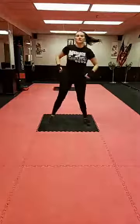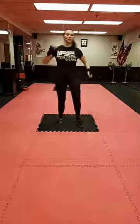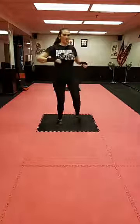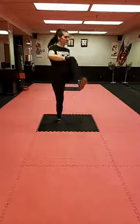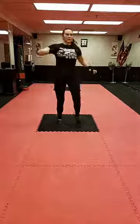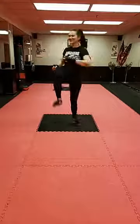Let's do some knees. You can always do palm to knee or elbow to knee — it's up to you. Elbow to knee looks like this: we're not crunching into it, we're more so turning into it. This is really to bring your legs up, not an ab workout — practicing the height on that knee. And again, breathing. I know I say it a lot, but it's really easy to forget when you're focusing.